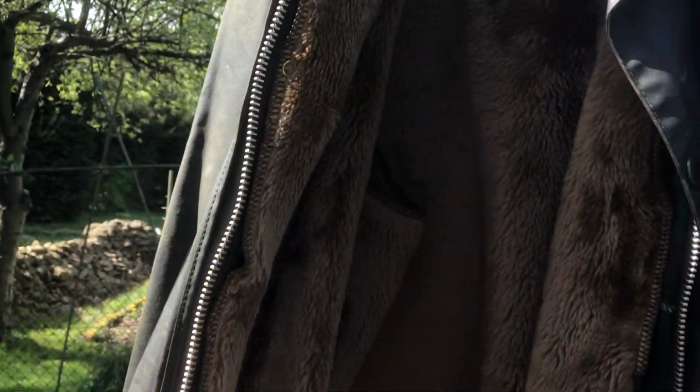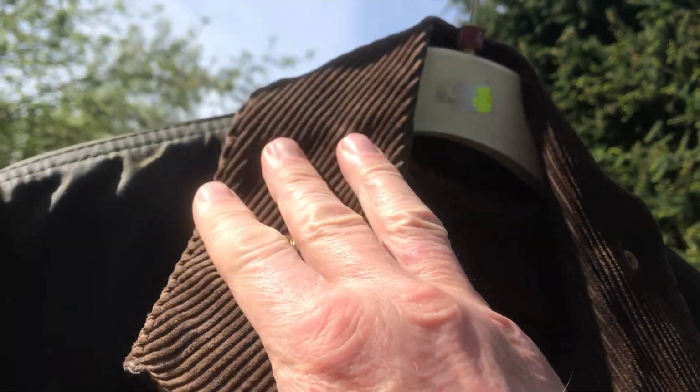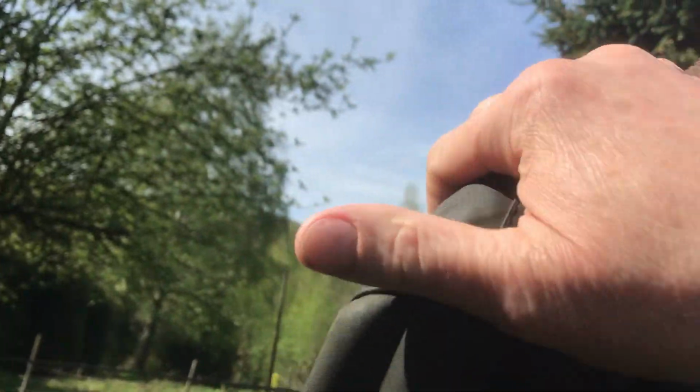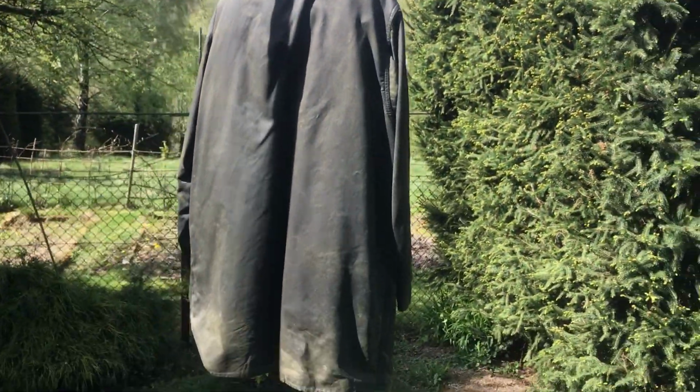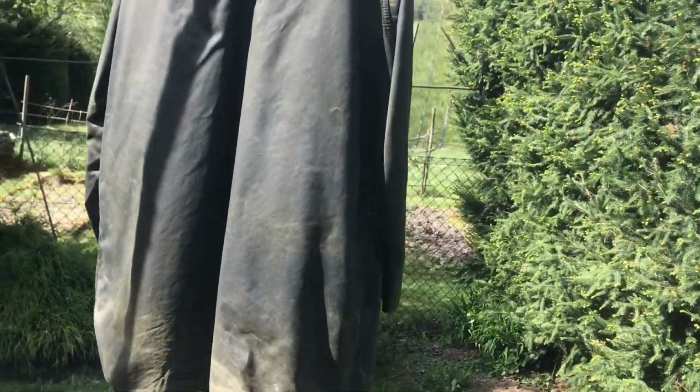So this is a two-part video, right? These coats are sort of hunting, shooting and fishing jackets, and they're awesome. They're waxed cotton and they have this trademark corduroy lined collar. Spin it about a bit, innit? That's what it looks like. I inherited this one from my dad, to be honest with you, because I could never have afforded anything like this.